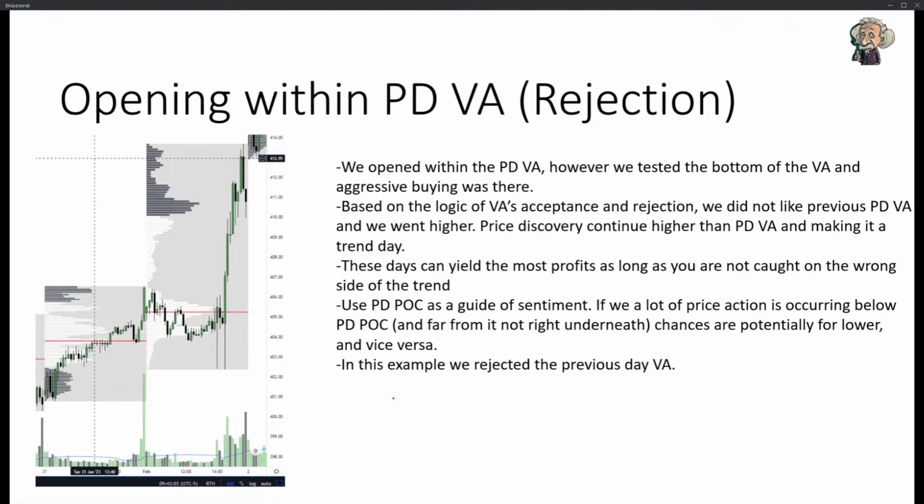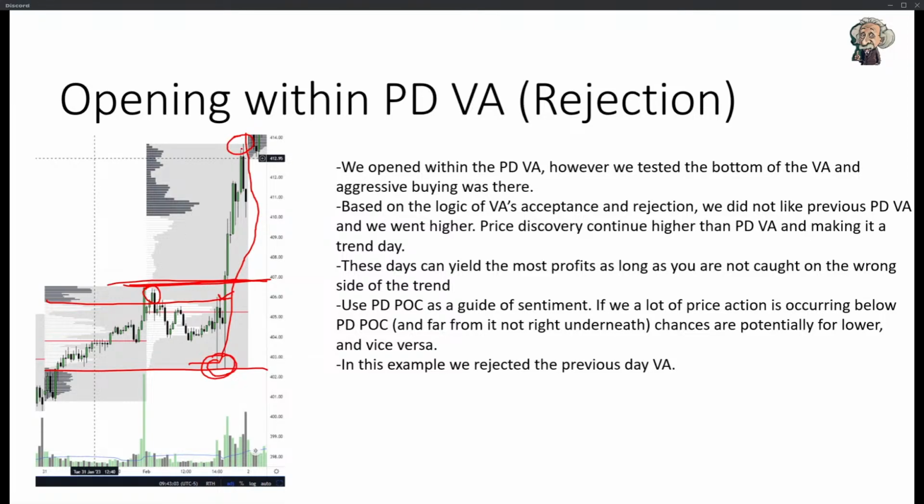Okay, so we covered this opening within the previous day value and then you have a rejection. So similar to this example here, you see we had the value area high and low. When they went there, they rejected it pre-market and then they came back to the low. Something happened where the auction generated this and cracked this range high here, but they bought it pretty aggressively at the bottom here, and then the price continued much higher. Okay.